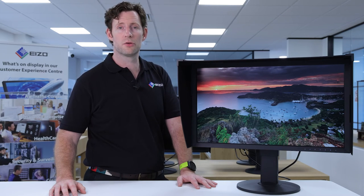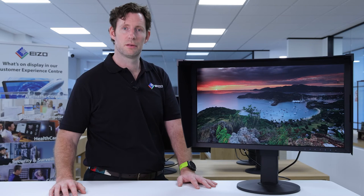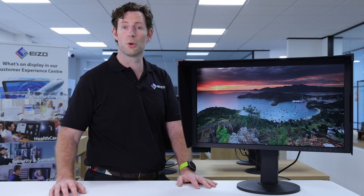The monitor also includes a five-year manufacturer's on-site warranty, which covers both components and the LCD panel. Despite some of the lowest failure rates in the industry, should you have a problem with your monitor, an EIZO engineer will arrive, collect your monitor, and deliver you a loan monitor which they'll set up in its place. Your monitor will then be returned to the EIZO Ascot facility where it will be repaired. Once any issues have been resolved, your monitor will be returned to you by the engineer, who will then collect the loan unit and make sure your monitor is set up again in its place. This ensures no breaking your production.